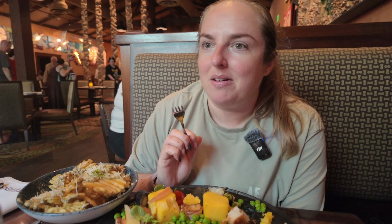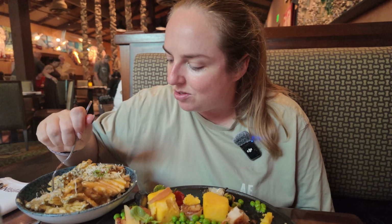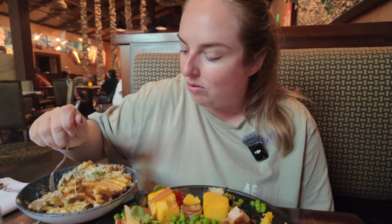Delicious. I've got my dad and sister also having the surf and turf. You guys happy? Yeah, it's lovely. Yeah, delicious. They are cleaning their plates up. And then my mom has the butter chicken, which looks delightful. It's good. Yeah. So happy family all round with this meal. Everything's just tasty. I'm still enjoying my lovely drink. The atmosphere in here is really nice. Our server's been super friendly. So it's just positive all around today.